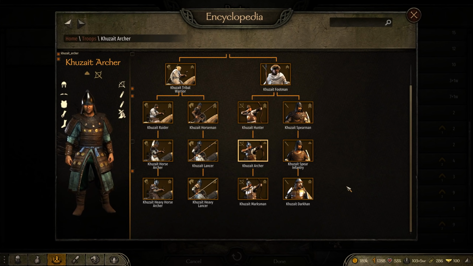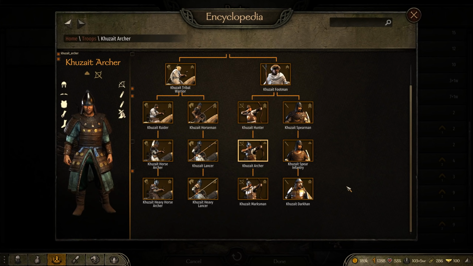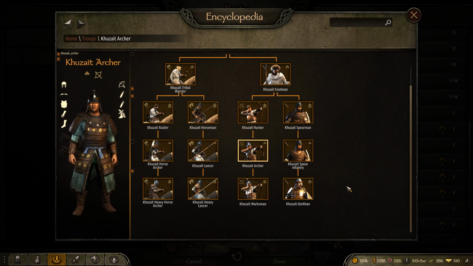When we looked at Aserai and Stergia and compare them to Khuzait, they just don't have the same level of equipment that transfers from tier to tier. Khuzait has a nice, great progression of weapons and armor as per their tier. Whereas almost every other faction, or the ones that we've talked about so far, don't have that.